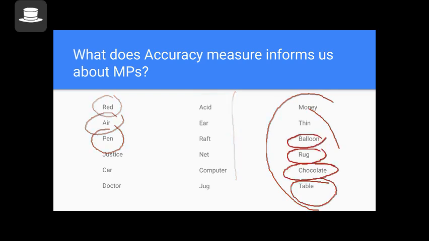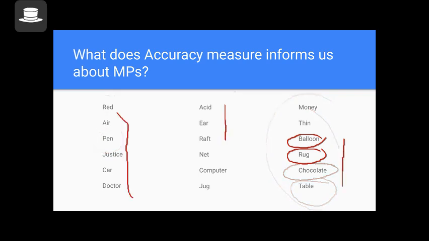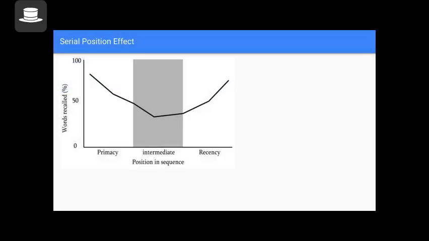Now, typically, what happens is that when participants are presented with a list of words with a clear indication of the initial, the middle, and the final words in the list, you'll see what is called the serial position effect. In the x-axis here, the input that was provided to you, the initial items were the primacy items, or the first items in the list. The items at the end are the end of the list, and then the items in the middle. So the position of the items would be the initial, middle, and final end of the list.